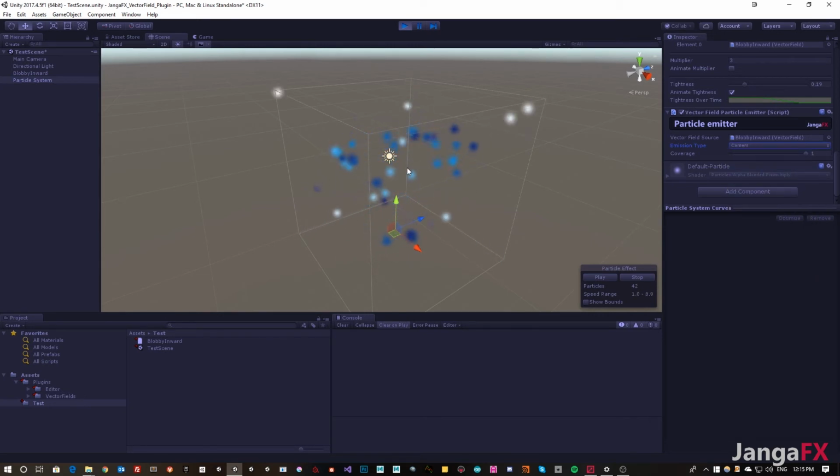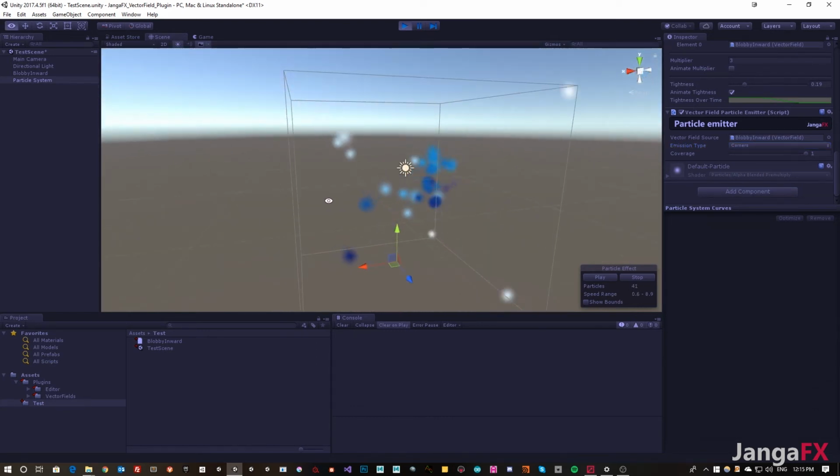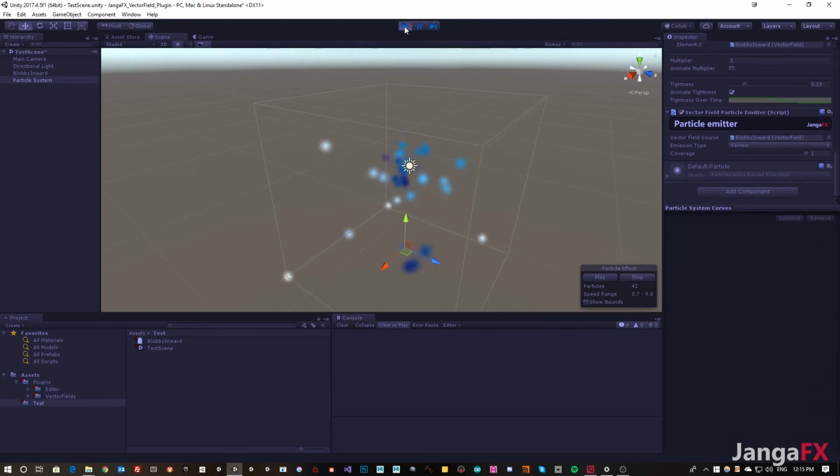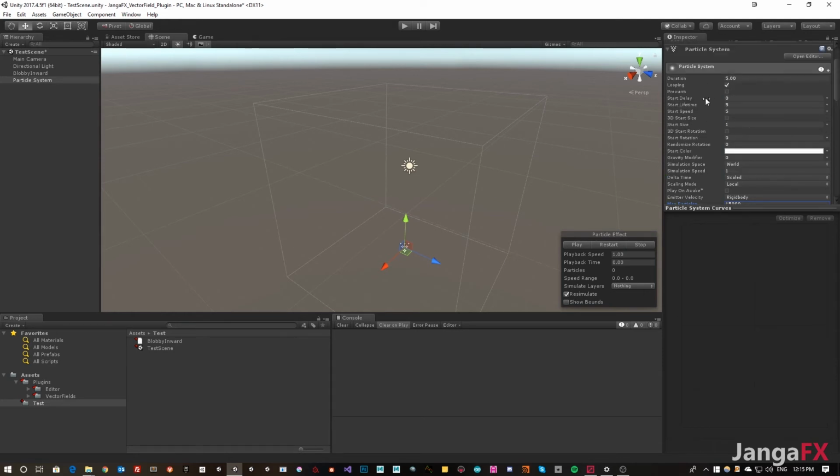You can say on the corner, so the particles are spawned only on the corner. I will maybe increase the particle count on the emission so you can see more clearly. So I will spawn, let's say 500, and max particles, let's say 15,000. I will also reduce a bit the lifetime to 2, and reduce also the start speed to 0.